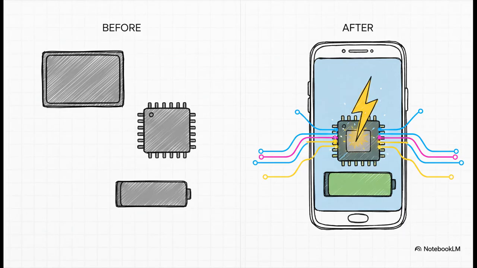So, look, if you take away just one thing from all this, let it be this. Firmware is the absolute, non-negotiable first step. It is the initial spark of life for any piece of electronics. Without the correct firmware, a device is just an expensive paperweight. It's a hunk of plastic and metal that can't turn on, can't load an operating system, and definitely can't run your favorite software. It really is the secret foundation.